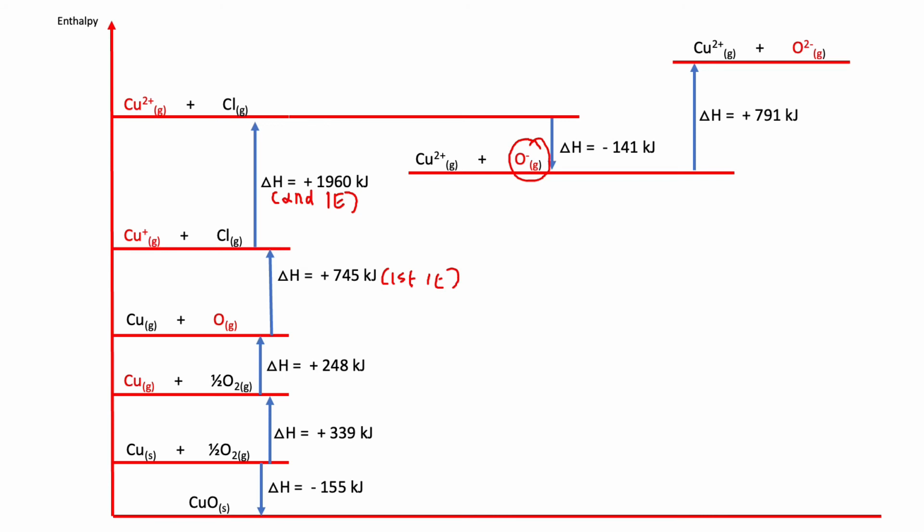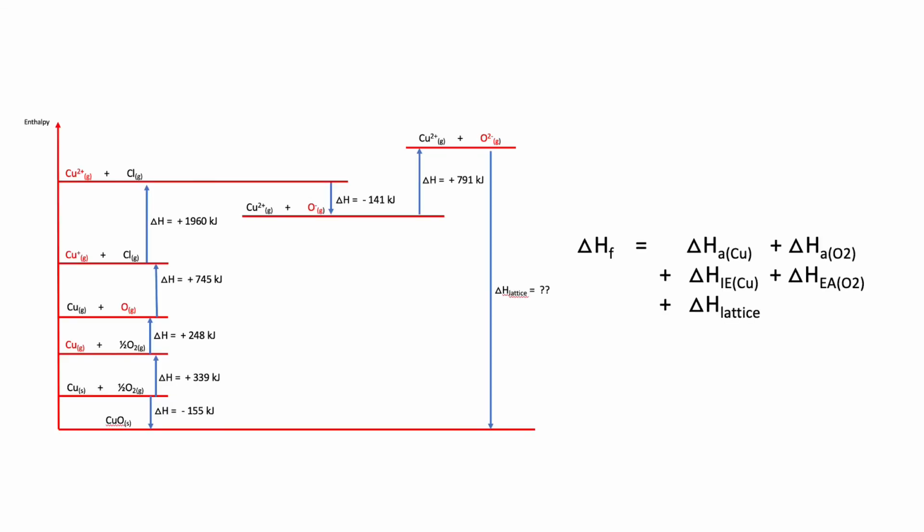So for lattice energy, where should we put the arrow going down? It is from here. Because we know to produce CuO solid, if you want to produce copper oxide, you have to get copper ion and oxide ion. So what is the lattice energy? Calculate, and let's see the solution at the next slide.